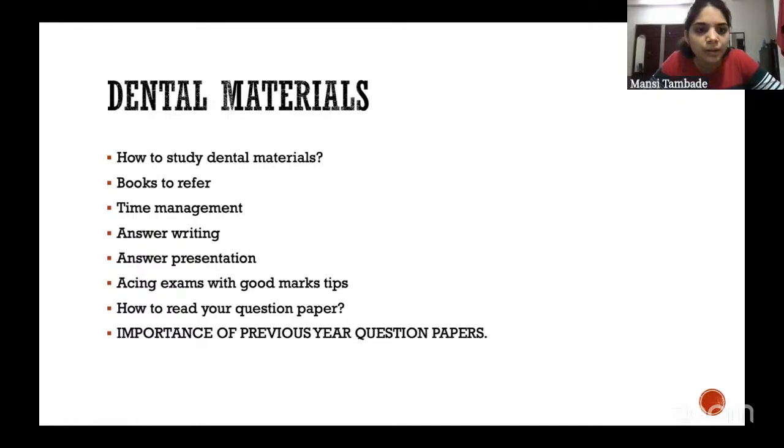Then coming to the time management part, I have a strategy for you guys. You should definitely read the book once, whichever chapter you are selecting, for example composites. Go through at least once what the content of that chapter is, what the author of the book wants you to know about that particular topic. Then secondly, start reading everything from the introduction part. Go in order and read the chapter. It's not necessary to complete the whole chapter in one day. Read in small parts and try to understand what it is going to say.